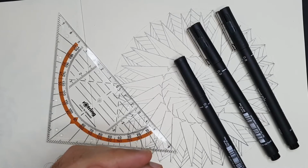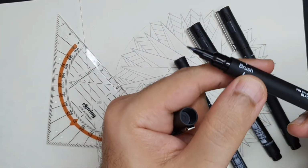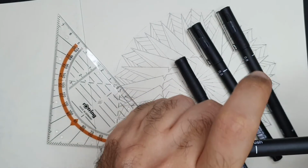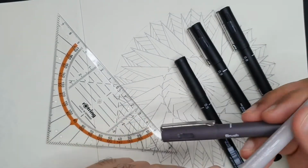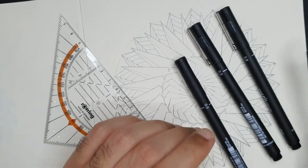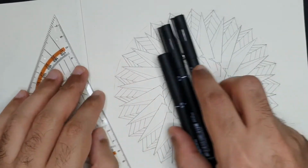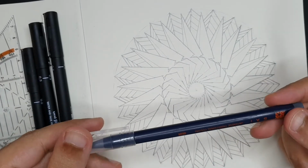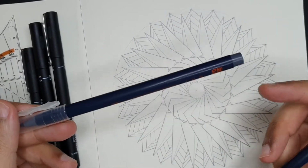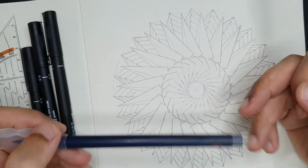Also I recently found that they have the brush type in the Uni Pen, so they are a nice addition, and they also come in different colors, which is very nice, especially when I want to add some final touches to this one. The other tool which I will use, my preferred brush pens, and this time I'm using the gray and the black.